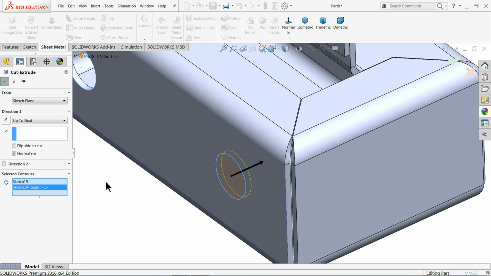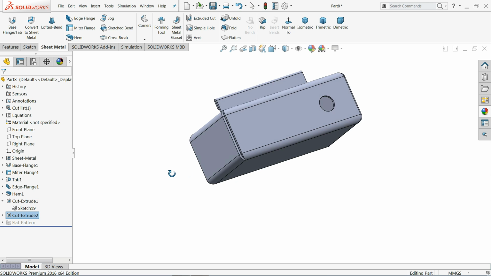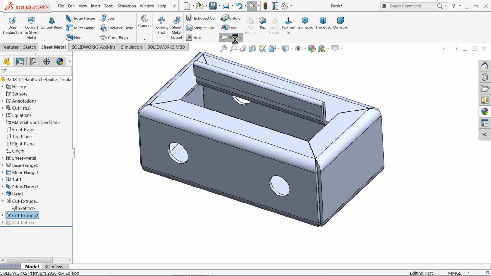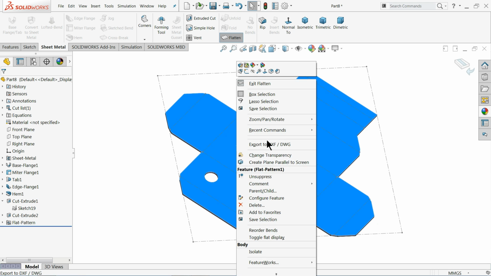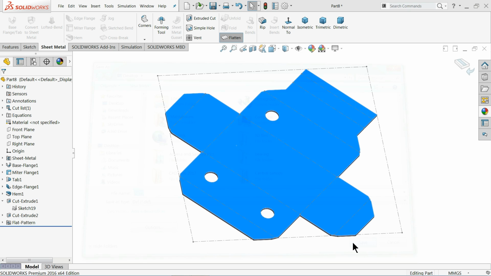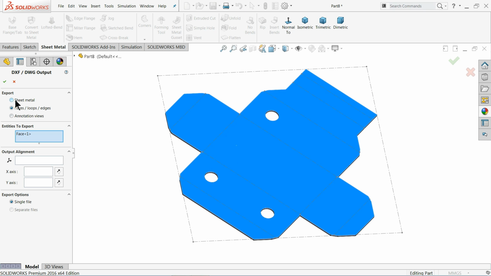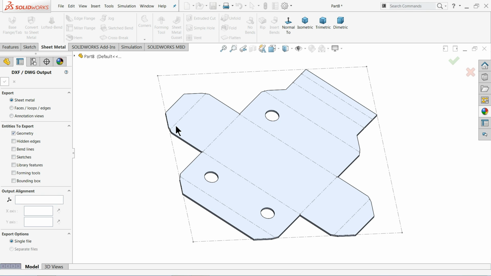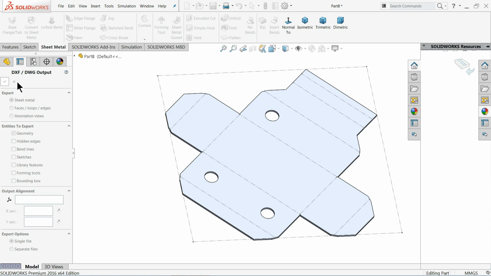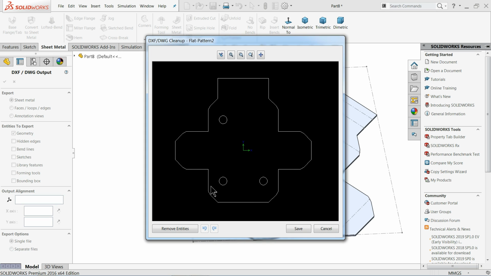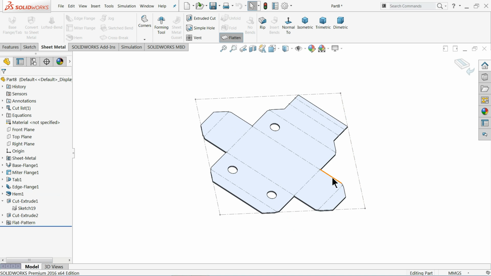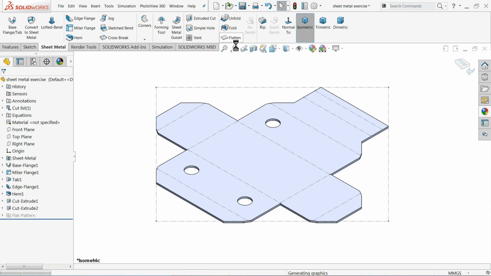Okay, now see, one hole is throughout, one is only up to the wall. If you want to choose the flatten version, you can just click flatten and see, this is ready. If you want to convert this into a 2D file, just simply select export to DXF file, save. Why DXF file? Because a DXF file you can use in any other CAD software like AutoCAD or CATIA or anything. Sheet metal. Okay, now it's going to convert into a 2D file, and that file you can open in AutoCAD also, and DXF file is also useful for CNC programming. Now see, this is very useful for CNC programming. Let me save. Now let me exit from the flattened version.